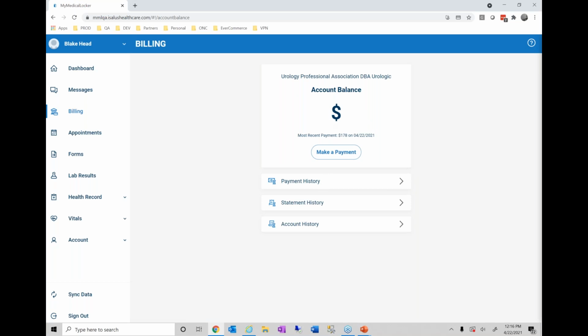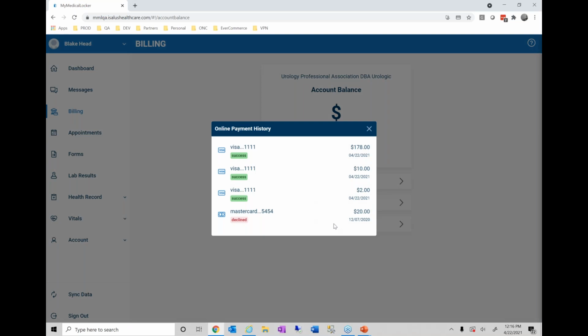That's sent the data back to the iSalus record. It recognizes the $178 payment, and it applied that money automatically because of the rules that you've built into your receipt process to auto apply payments. Okay. Patients can very quickly access their payment history. So any payment that they do online via their credit card, they can see exactly when that happened, how much was taken out, and so on.